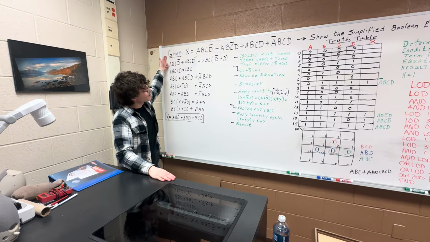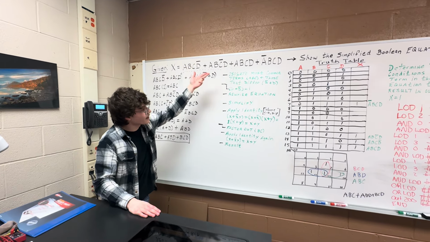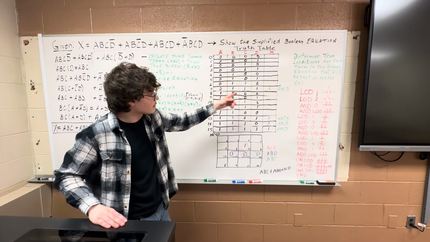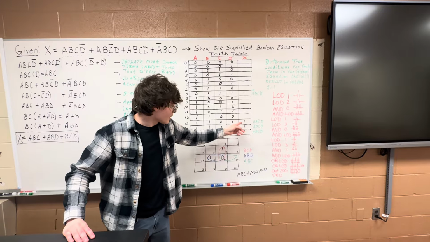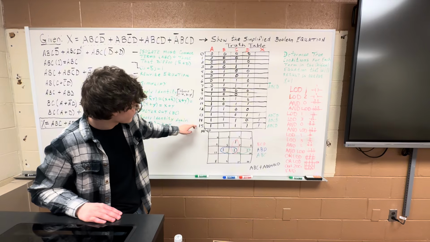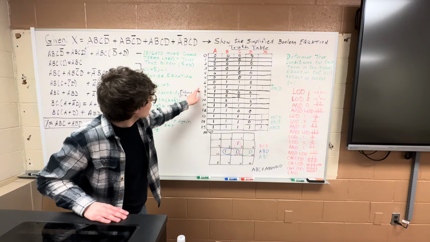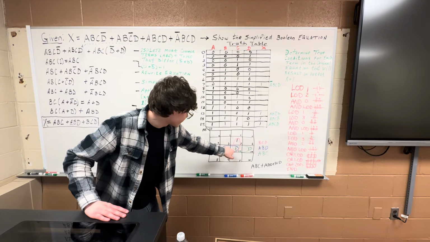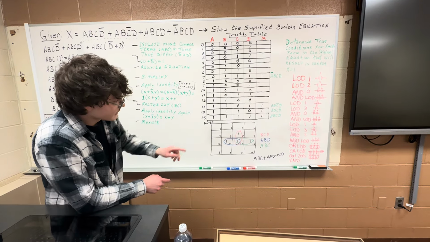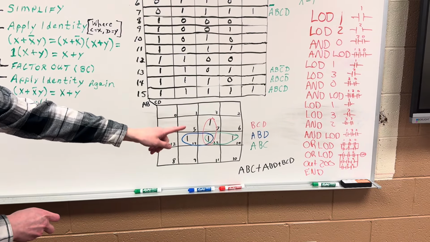Here's our given Boolean expression, which is A, B, C, not D, and all that. Then we can go here for the truth table, which we fill out with that. Then we get our ones. We put the ones into the corresponding spots on the K-map. So we have 15, 14, 13, and 6. 7. Oh, it's 7. Okay. 7, 13, 14, 15. Then we do the K-map grouping to get those combinations. And then we combine those combinations for the simplified expression.